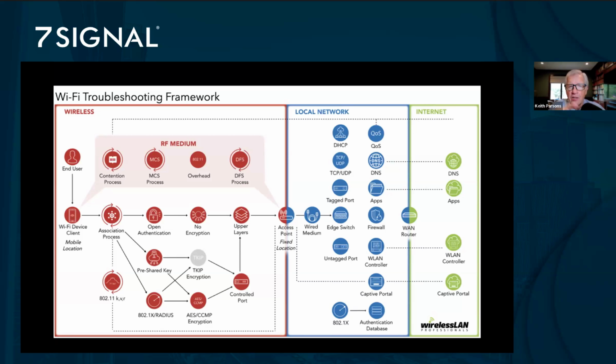And on the top left side, there's a little pinkish red box around the RF medium. That portion happens every single frame that gets sent on Wi-Fi. There's a little cycle that goes through there. Every device that has something ready to transmit will wait. We'll find out, is there time when I transmit, and when I do get a slot to transmit, what MCS do I use? And that's true for every single transmission, whether it be from an AP to a client or a client to an AP. It happens all the time. So you probably should understand how it works, so when you go to look at your Wi-Fi and fix a problem, you'll know where the problem exists.